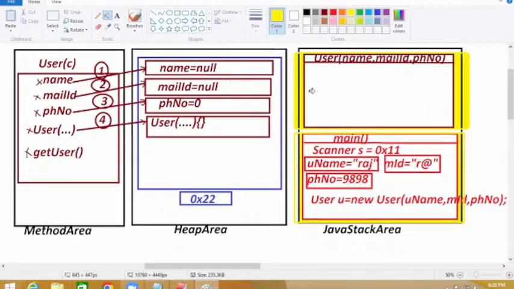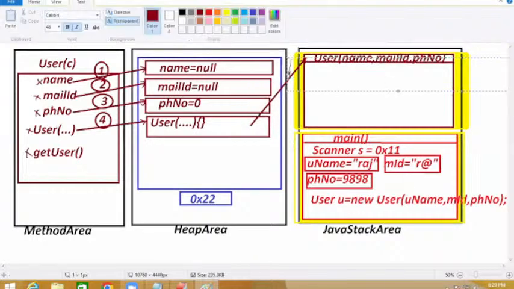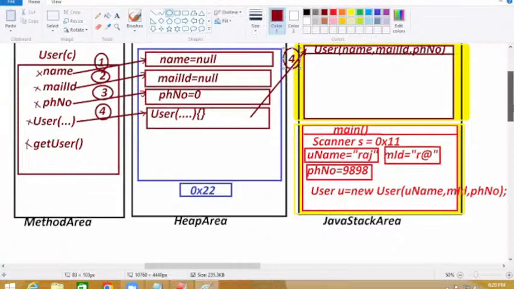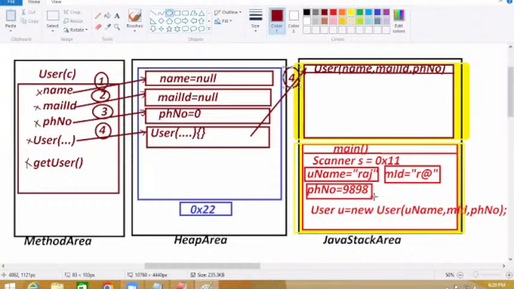Right, like this. Now when the constructor came for execution here with the same number, now very important point here. Now object is creating for which class now? User.